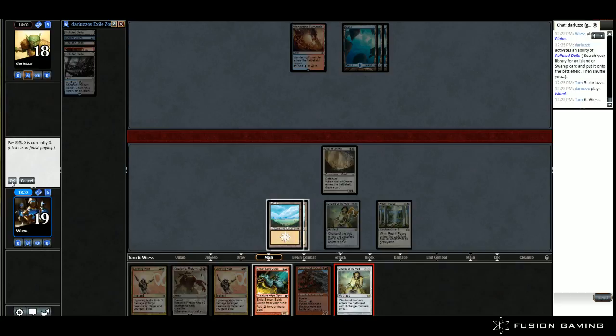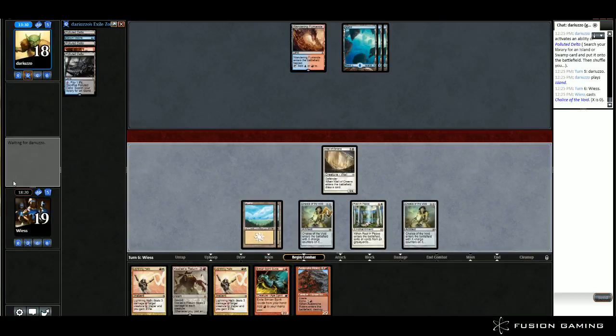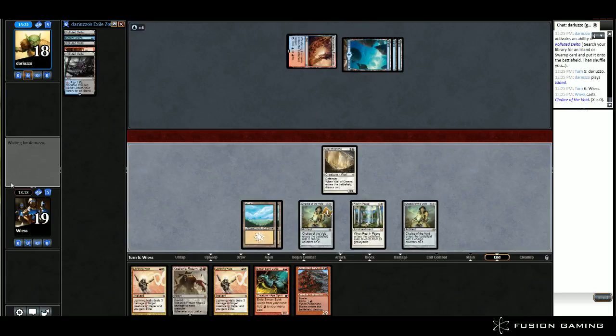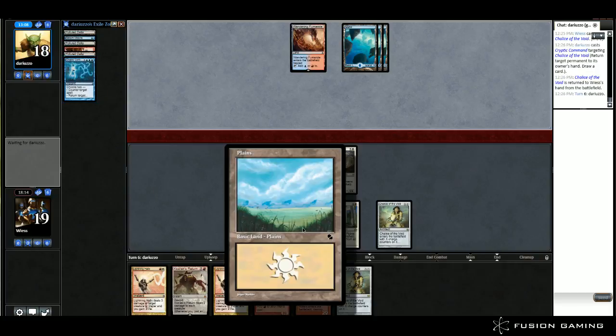Just gonna play this for 0. Cryptic. Probably just gonna bounce my Chalice for 1 with his Cryptic and then get to unload all of his 1-drops, which is unfortunate for me. It's a fantastic Magic card, especially when I'm doing nothing to pressure him.